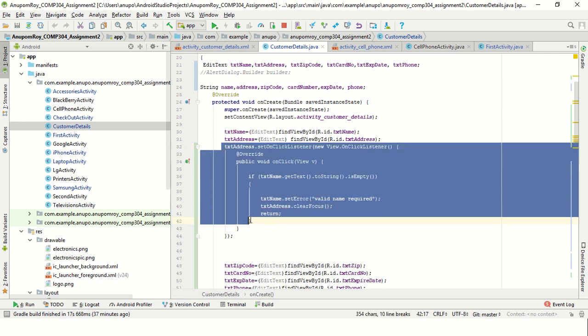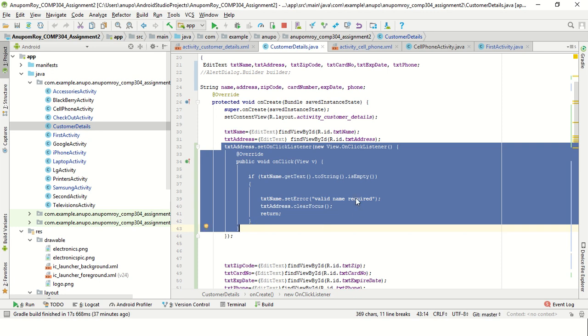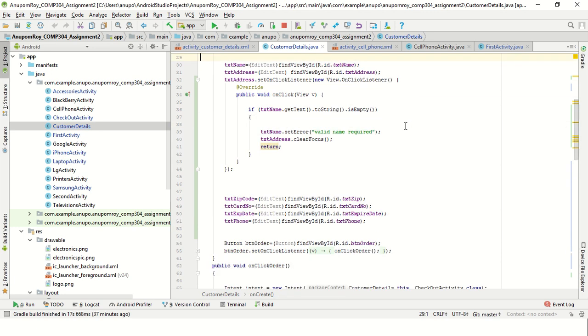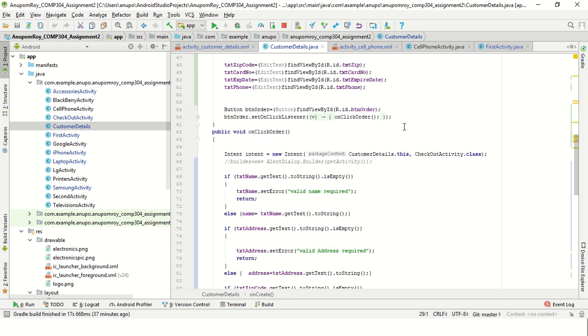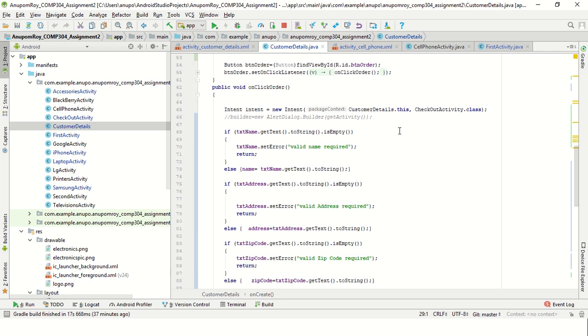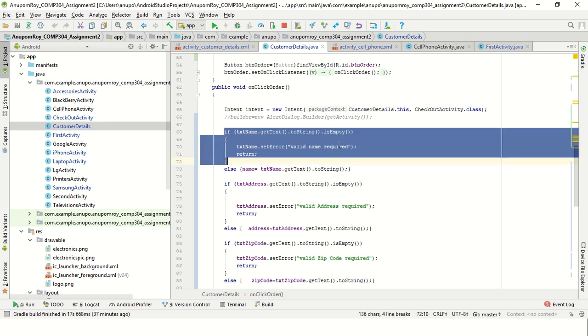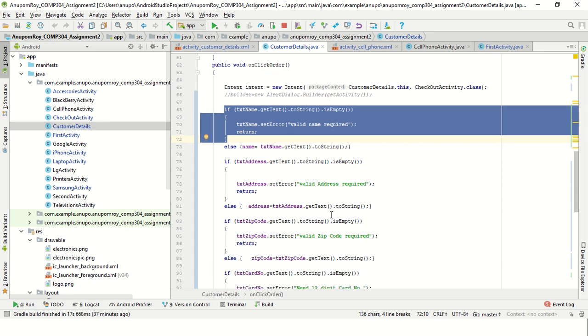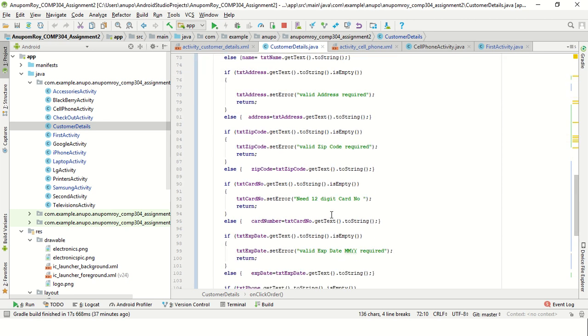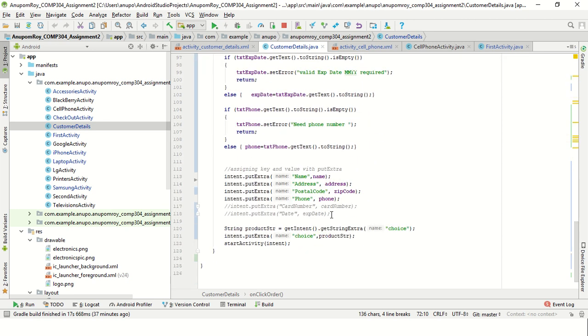That's a good thing, you can use some data validation. And then after onClick, here we're going to grab our data from there, and see here.